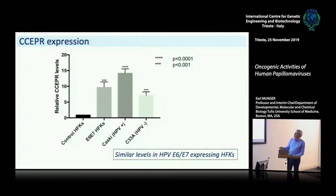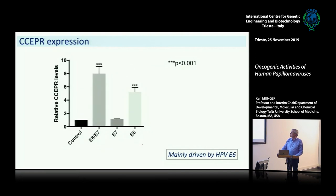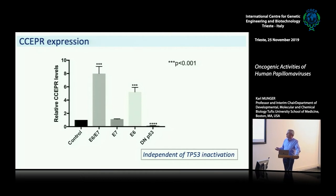He basically showed that this upregulation is very similar to what he saw in cervical cancer cell lines such as CaSki, but also in HPV-negative cervical cancer cell lines such as C33A. So this is about the amount of overexpression that you see in cancer cell lines. When you look at whether it's E6 or E7 that drives expression of CCEPR, it's really mostly the E6 protein. So E6 seems to be the major driver of overexpression of CCEPR. One of the best targets of E6 is p53. So we wondered whether or not this was simply an effect of E6 getting rid of p53. So we got rid of p53 by a different mechanism — namely by expressing a dominant negative form of p53. But as you can see, if you do that, you actually don't get an increase of CCEPR. In fact, you get a further decrease of CCEPR. So E6 basically turns on CCEPR through a mechanism that is distinct from p53 inactivation.